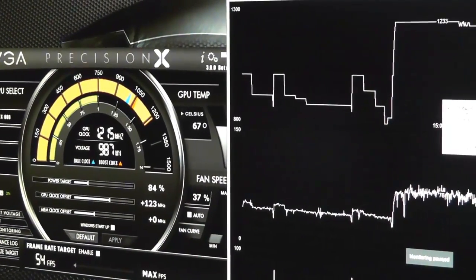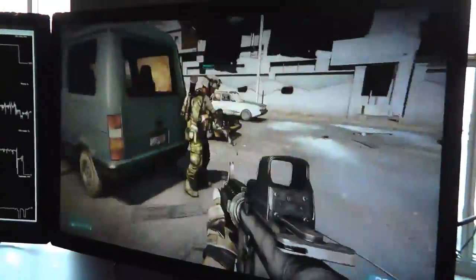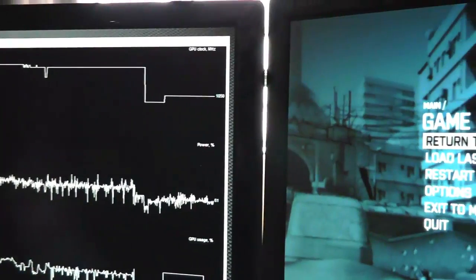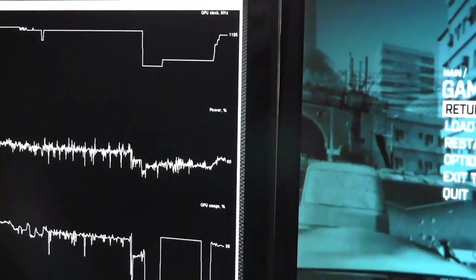Let me unpause and run it some more to see what happens. I've lowered the power in the game — you've put a power cap of your own choosing on there. Now look at the clock: it's now down at 1050. So even though I've asked for a faster clock, the game itself is running at 1050. The clock is at the top line, and now it's lower because we've given it a power cap.